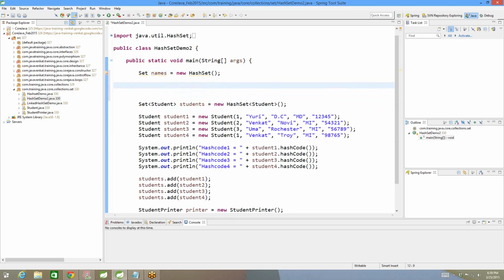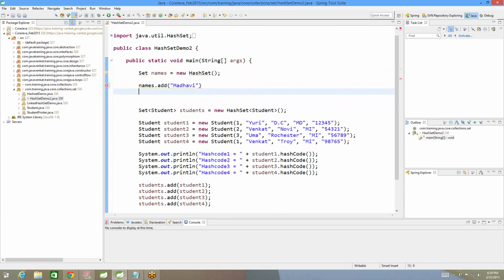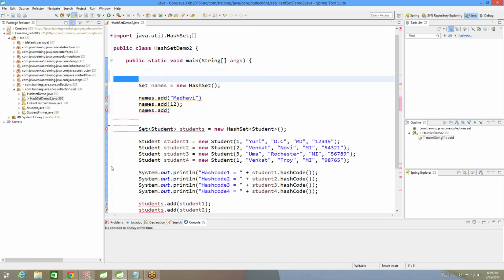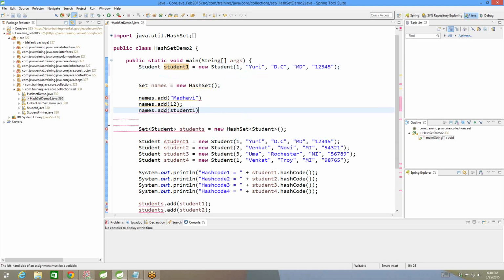Now here, names dot add, you can add a string, and you can add an integer, and you can add a student object here, etc. So you can add anything to this particular set.